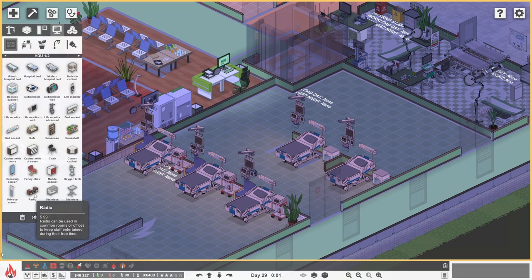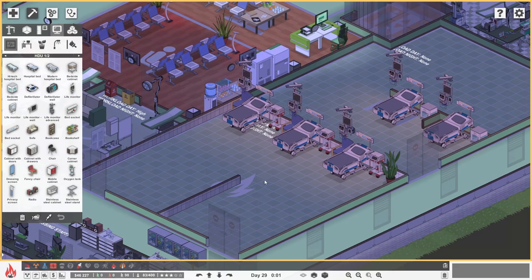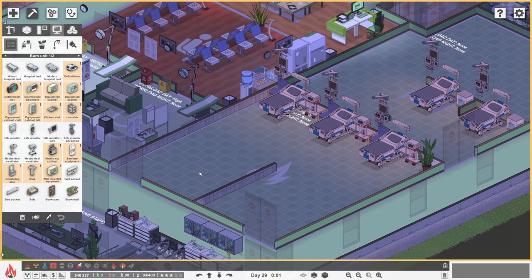I mean, are they taking it seriously? If people are in high dependency, are they going to want to listen to the golden oldies or the best hits from the 80s or whatever? I'm not entirely sure, but okay, right, that's fine. And then over here, what do we do with this room? Have we done this room correctly? I'm not entirely sure we have. I think we might have made a bit of a bodge of this.